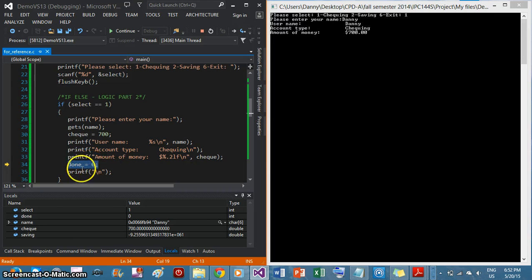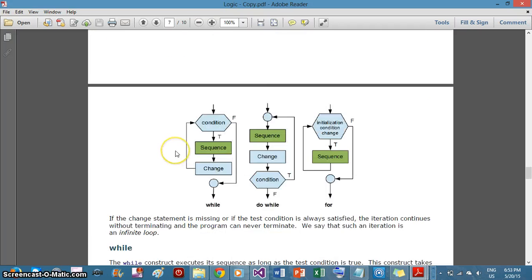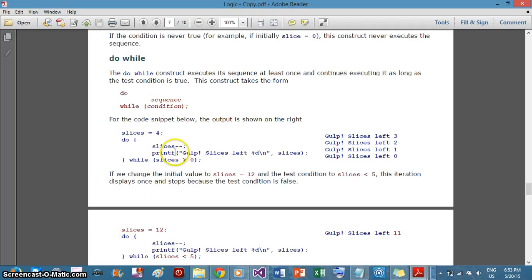Done in here is a flag of the do while loop. The do while loop is an iteration, and we have three kinds of iterations. The first one is the while loop, the second one is the do while, and the last is the for. Now we use the do while, so we're gonna look at the syntax of the do while.